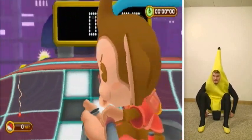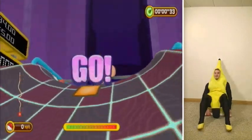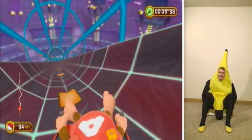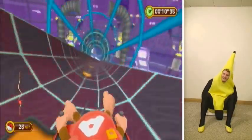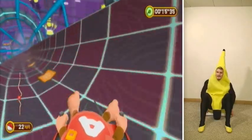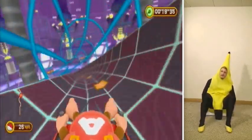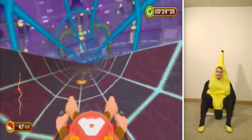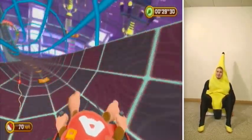Here's a minigame called Luge that controls with your butt — you'll be sitting down on the Wii Balance Board to play this one. The goal is to lean left and right to guide your monkey down the slopes without hitting the sides. If you do that, you'll slow down considerably. It's a race for your best time, so staying in the middle of the track is really important. This is actually the only minigame in Step and Roll where players take turns rather than all going at the same time. If you use the Wii Remote to control this, you'll be pointing at the screen and then twisting to the left and to the right to steer. This one is the easy track — there's actually a normal and a hard difficulty as well.